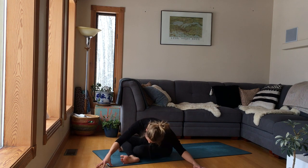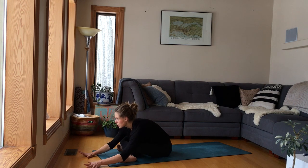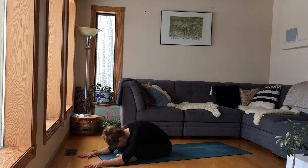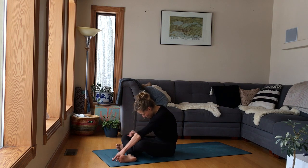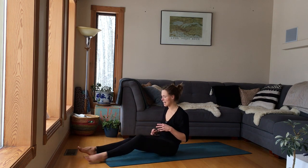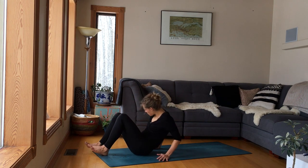Slowly walk through towards the center. So you're going to fold over top of both legs. And then rise on up. From here, let's shake the legs out a little bit and lower down onto our backs. So just scoot yourself down.